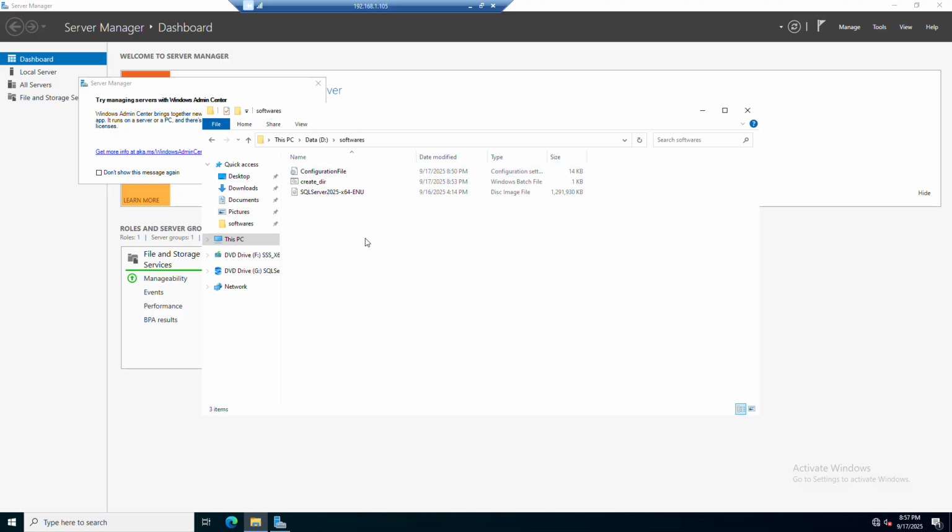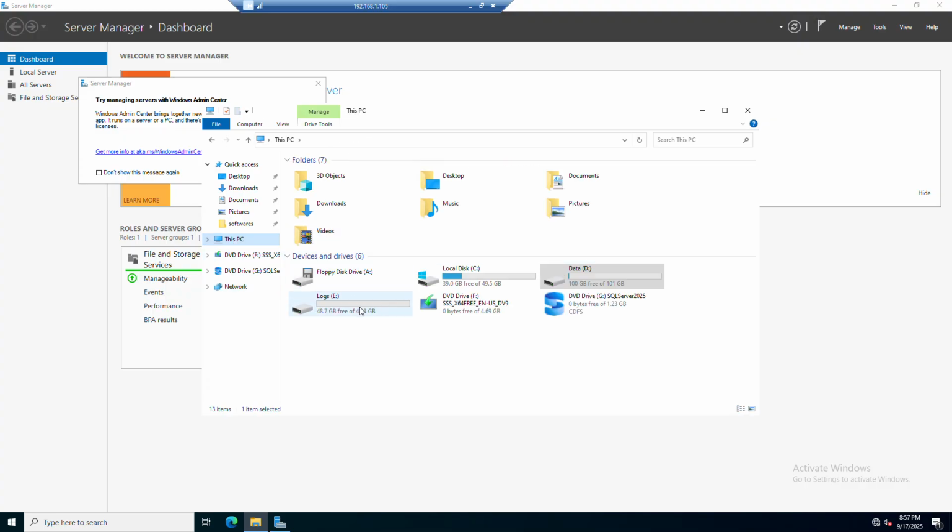On your software folder, the first thing is you are going to be having different directories or drives on your PC. What I'm having here is pretty much only 2 drives to work with, but in a serious enterprise environment, you're going to be having multiple drives. You're going to have a data drive, a logs drive, a backup drive, or sometimes the backup is going to be on a network, and then you're going to have a temp DB drive. But hey, we're going to see all of that as we keep going.